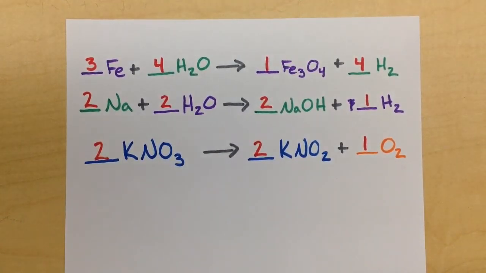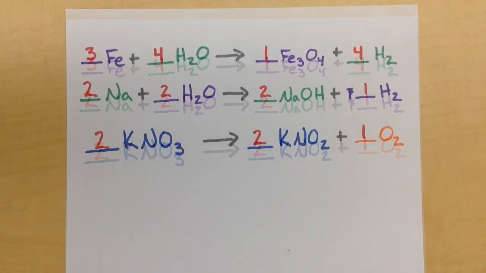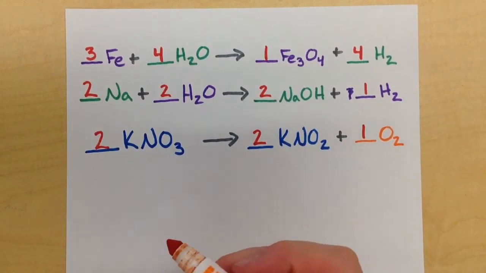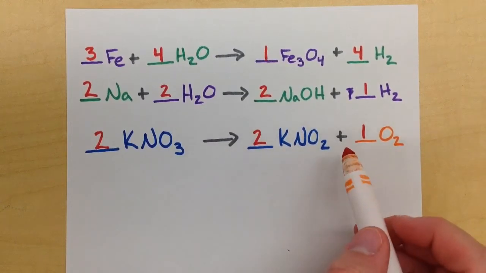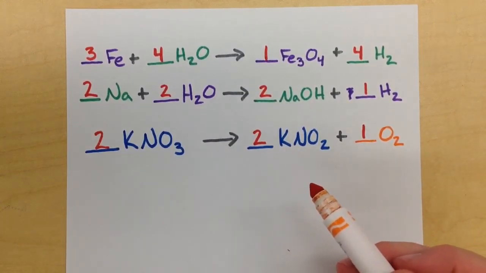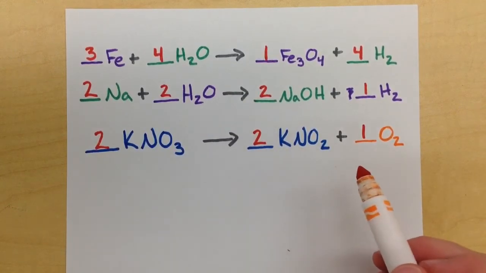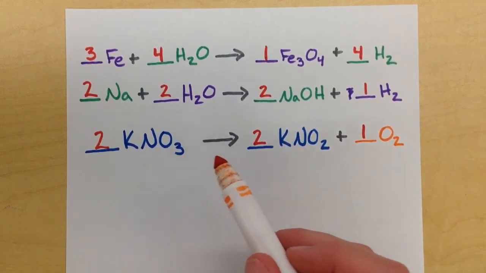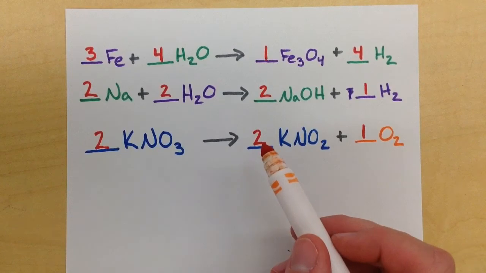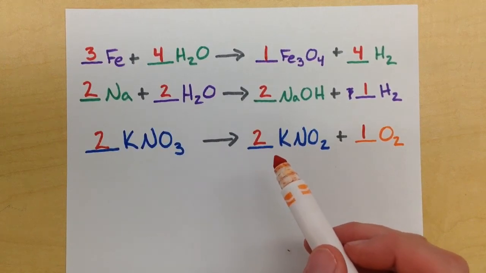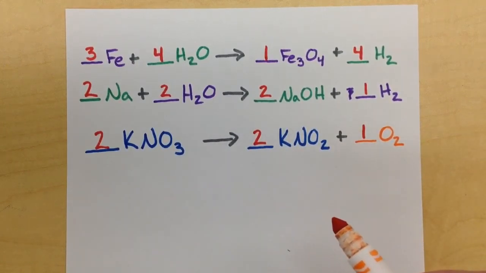Alright, these are just some examples of the classwork and homework that we started. And as you go through the homework, just be mindful of the type of equations that you're dealing with. You just never know what you might have to add to get the right numbers on the other side. So do this in pencil and experiment using different numbers. If you see you have an odd number, for example 3 on one side, but an even number on the other, you might have to increase your coefficient by 2, 3, or even 4 to make sure it all multiplies out. So do this, do the rest of them.